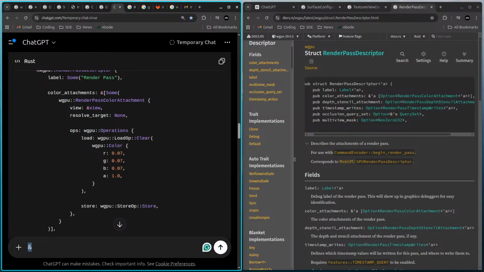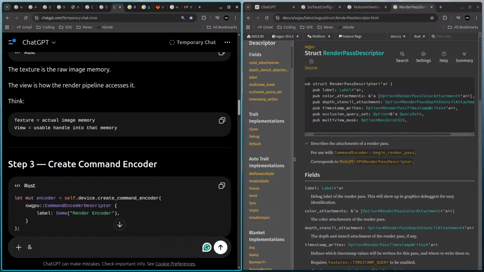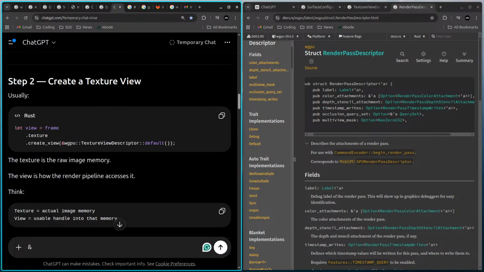View is coming from view. I'm not sure I'm seeing any view. Okay, they're using texture view.